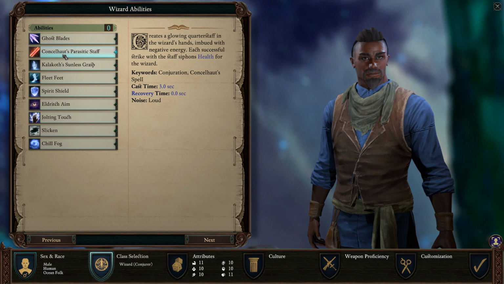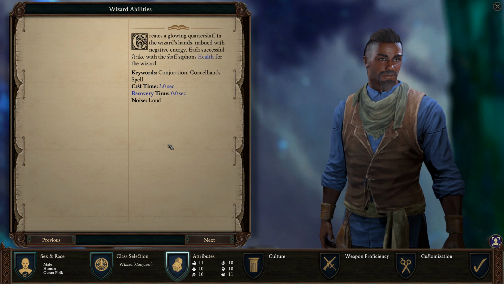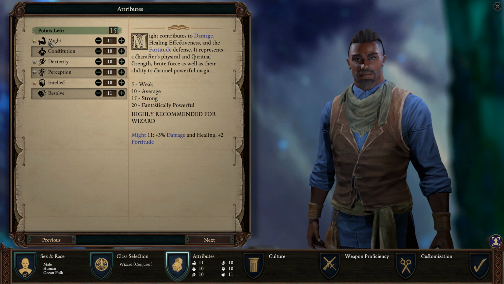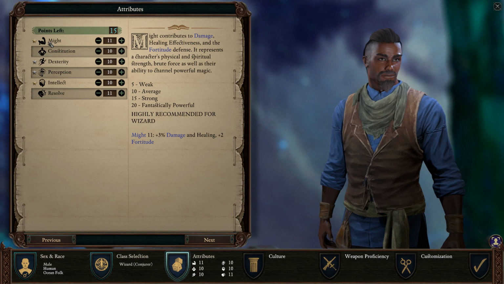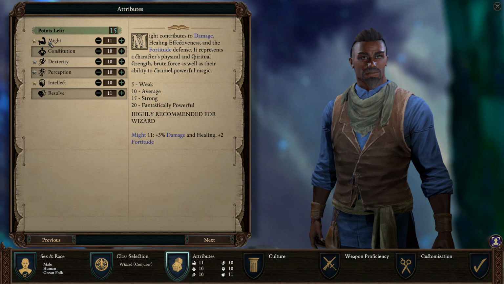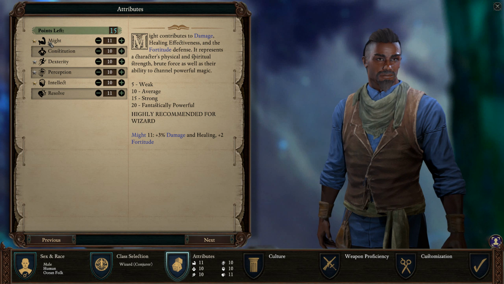What was it? Here, hold on. This is actually a Conjuration spell. Let's grab that. Okay. Might, highly recommended because it is now back to being the same attribute roll as in the first Pillars of Eternity, which is to say it handles damage and healing bonuses for spells, for melee, for everything. Might.